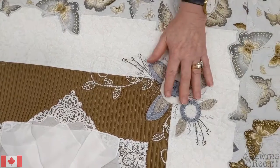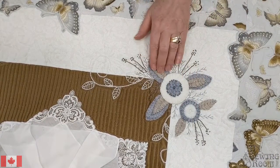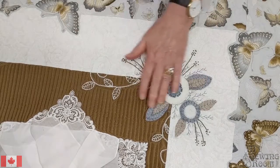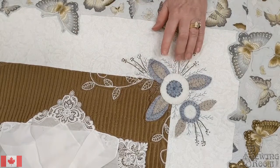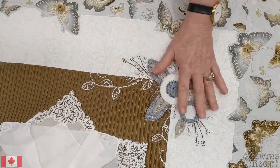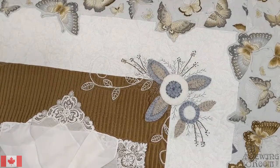Woohoo! And this is wool felt embroidered and then appliqued on. And if anybody's interested in learning more about doing that, just give us a quick email to Linda at Education, because I think it's a wonderful technique for embellishing your quilts.